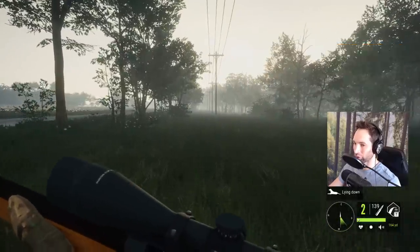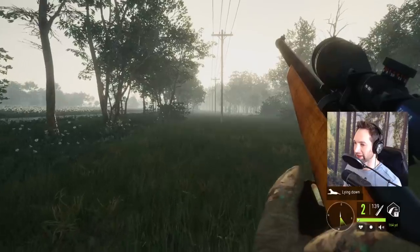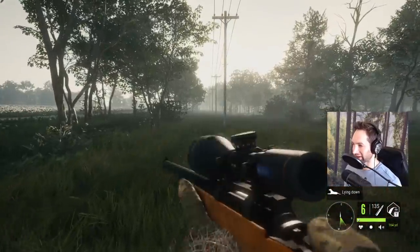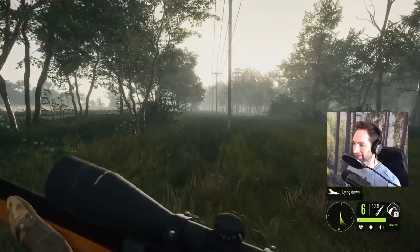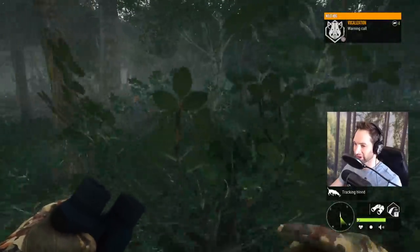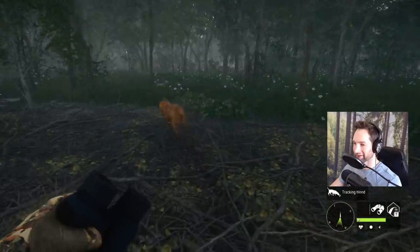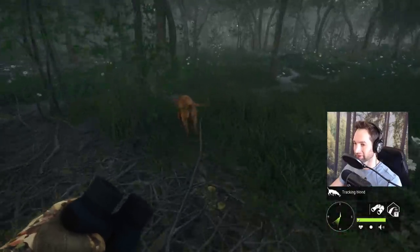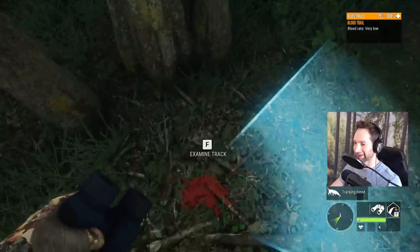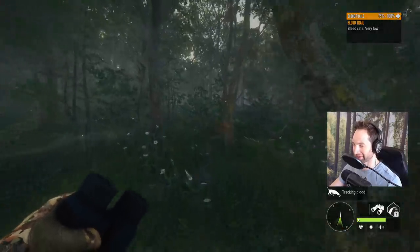But it's going to take quite a while, because I do believe that the longer the distance you shoot, the less impact your bullet's gonna have on the raccoon, so it's gonna take a lot longer for it to go down. All right, Chance, it's all you, buddy. It's all you. We got some blood right there. Definitely not very good blood, but that's why we got you. Because it'd be very difficult to find this blood without you, that's for sure.